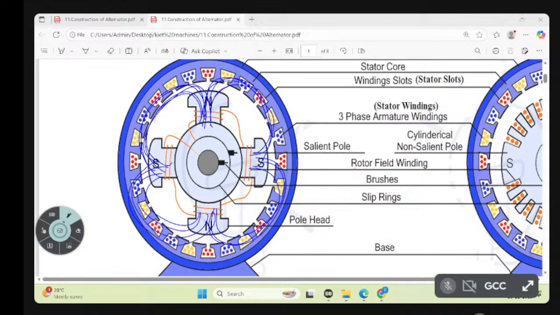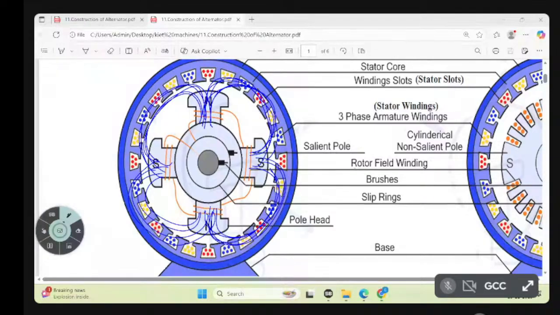Okay, I'm drawing only, like this. See, if this flux is cutting, it is rotating, the field is rotating. Whatever flux is delivered from the north pole and absorbed by the south pole, the flux cuts the conductor.